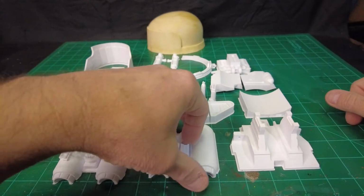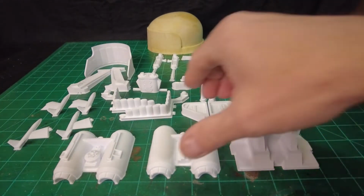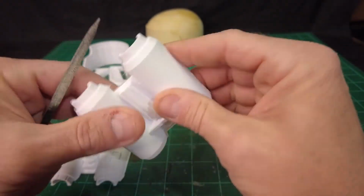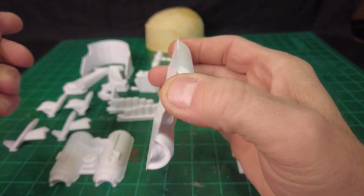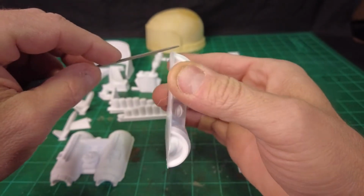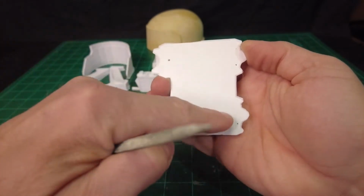So that little plastic lip will need to be taken off of the parts when you get the parts before you assemble anything. Like I said, it's pretty flimsy, it's pretty thin, it doesn't take much to remove it. About the most effective way to do it is just to get a file. I have a small needle file here, and this is the bottom of the part. This is the smooth part where the alignment pin holes are.